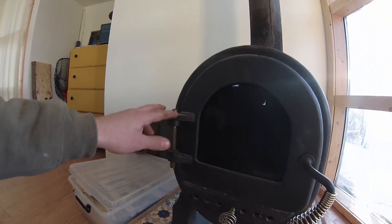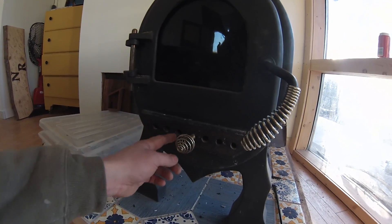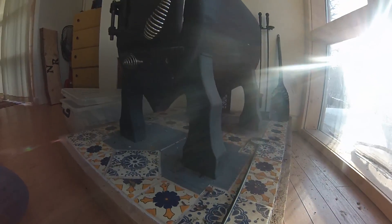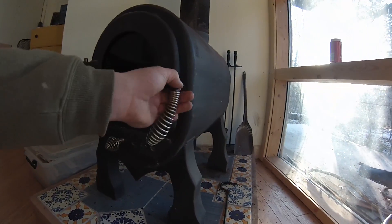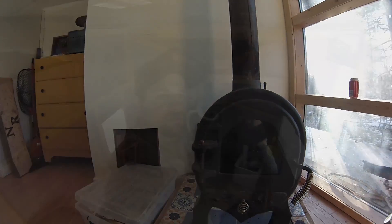The hinges are homemade, and the damper on this one is more traditional — just a sliding plate that I drilled holes into. This one's got an interesting look to it; I made these funky legs for it. Having the thick steel really helps hold the heat, and just a small fire will heat the building for a long time.